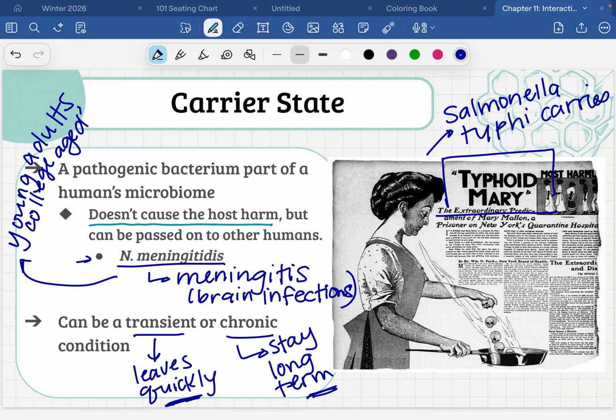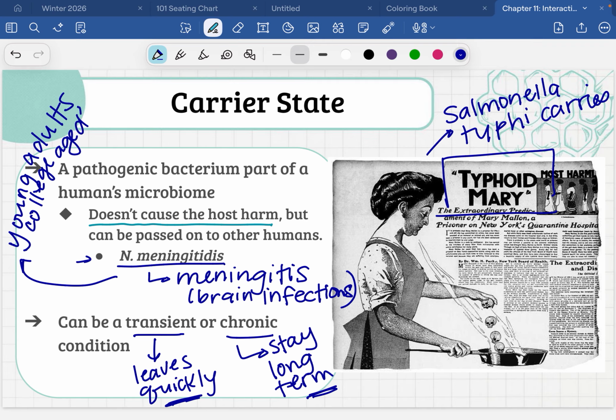So it was me and my husband and my in-laws and my brother-in-law, my brother-in-law's girlfriend, right? We all got a stomach virus. We called him Typhoid Felix for weeks because he never had any symptoms, but he managed to spread it to all of us, right? But that was something that left very quickly. He was transiently exposed to this virus, whatever it was that made us all sick. It didn't harm him, but he sure as heck carried it to the rest of us. So he was a transient carrier.